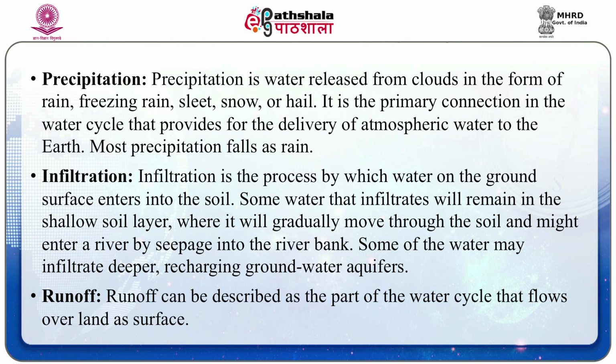Infiltration. Infiltration is the process by which water on the ground surface enters into the soil. Some water that infiltrates will remain in the shallow soil layer where it will gradually move through the soil and might enter a river by seepage into the river bank. Some of the water may infiltrate deeper, recharging groundwater aquifers. Runoff. Runoff can be described as the part of the water cycle that flows over land as surface water.